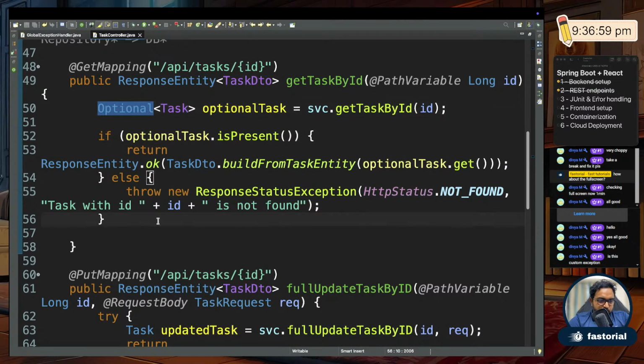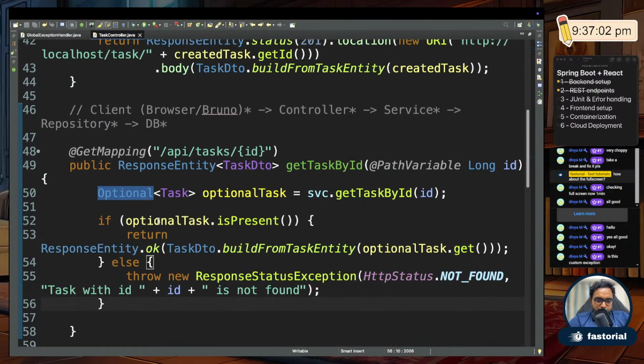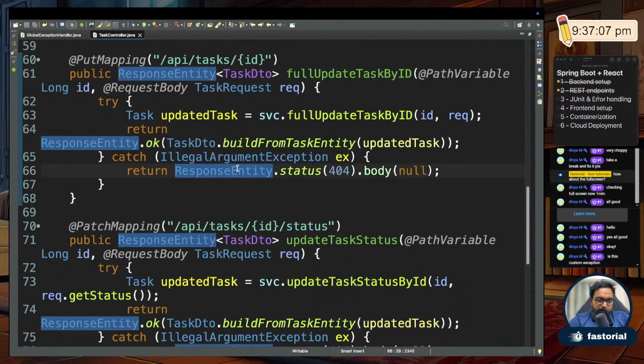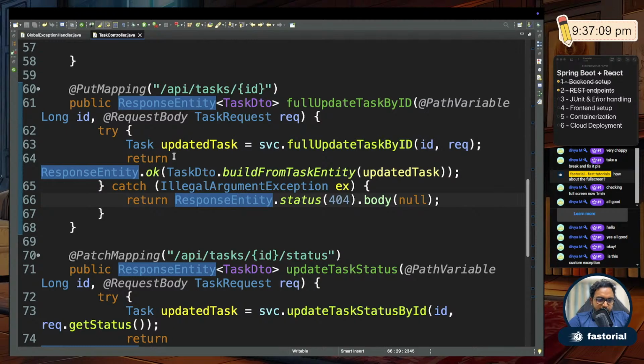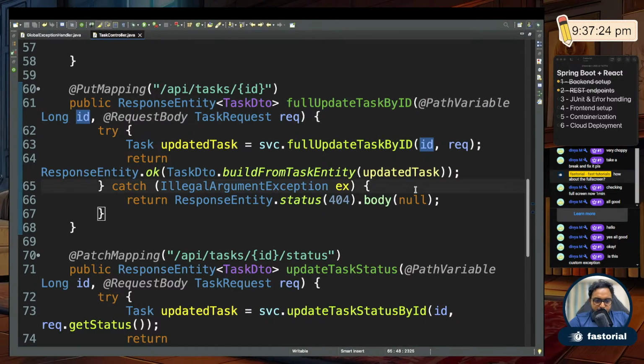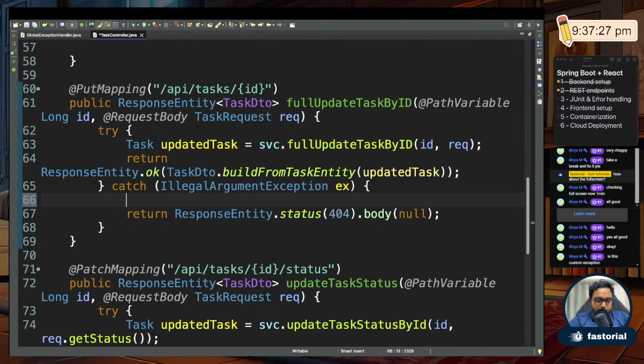So that we fixed, and there will be one more place where I was sending 404. Where is it? Here, right? So when does it happen? Oh, it says illegal argument exception. Okay, it's again the same thing, I think. Long ID, right? So if long ID comes, I'll just say throw new response status exception.